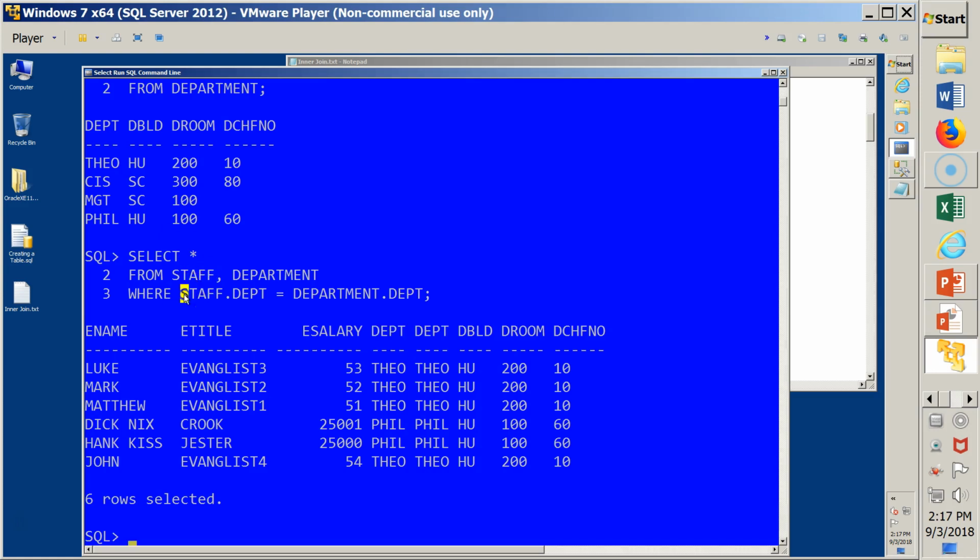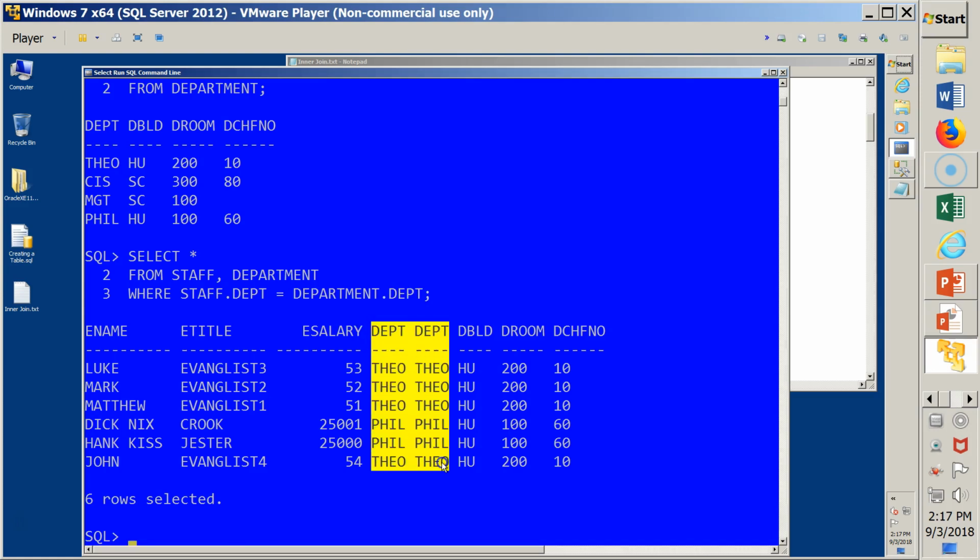But we had also said, I'm interested in the rows from staff that have a value in the DEPT column, where we can find a value that is equal to that in any row in the department table DEPT column. That's the join condition. And observe in the result, for every row that we see, it's the same value in each of the two DEPT columns. That's exactly what we asked for.